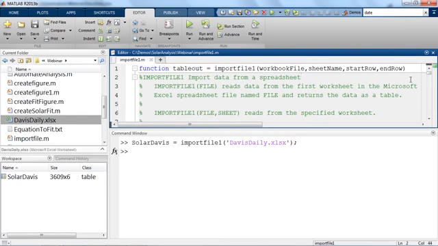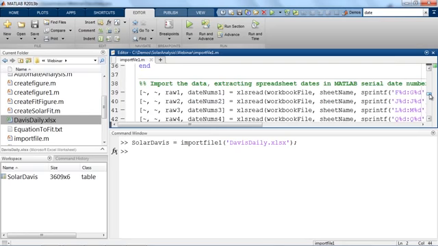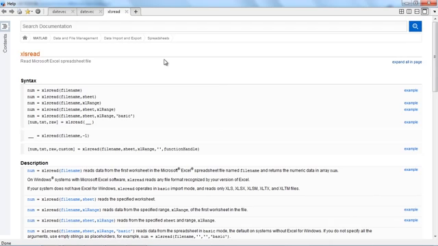Similar to the code we got from the plot tools, this can also be used for learning. So if I scroll down a bit, you can see some comments and also the code that we're using. So here inside of this function, you can see this green text is just comments explaining what's going on, and you see a couple calls to this function xlsread. So if you ever see a function in MATLAB, you're not sure what it does, you want more information, right-click on it and go to Help on Selection. And this will take you right to its documentation page.